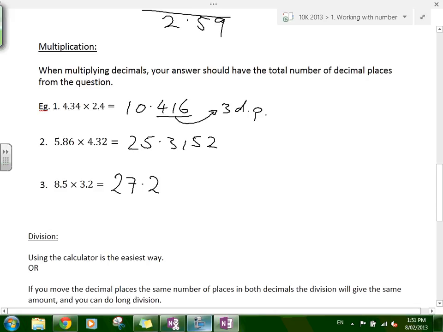Now it actually has 2 decimal places, but the reason is that there's 5 and 2. When you're multiplying the two numbers, your final decimal place becomes 0, just because 2 times 5 is 10, and so the final decimal place is a 0. So it comes up as 27.2. So the rule still holds true, but it's not always the case. When the two numbers multiply to a multiple of 10, that's when you can become a bit confused, possibly. So just take note of it.